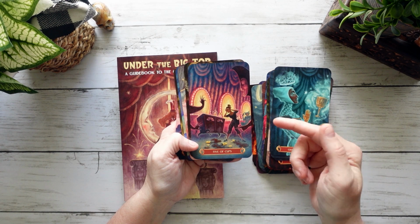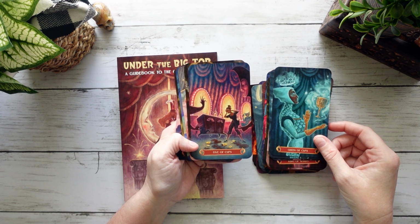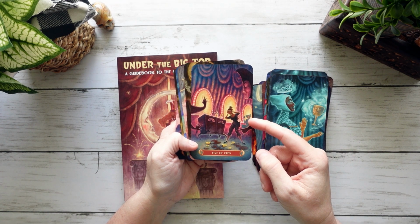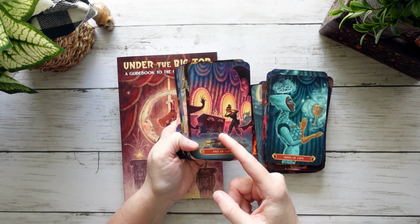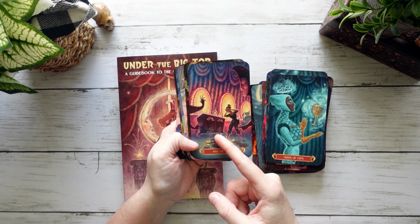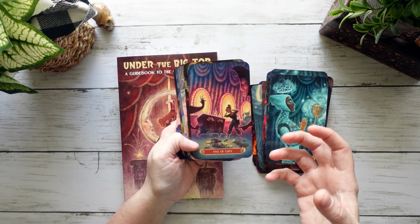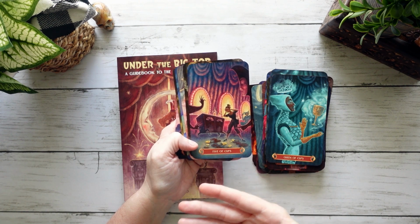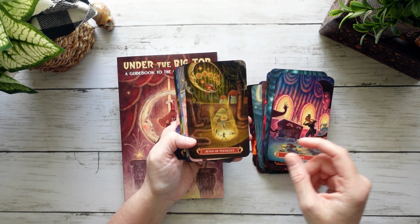You've spilled my cups. And we have this person over here who looks a little bit like the Court of Cups back here in the background. But the interesting thing is if you see here, this table or this chest that it's on, the legs are animated, so it most likely spilled the cups, right? But you wouldn't get that on first sense, and I think that's interesting.